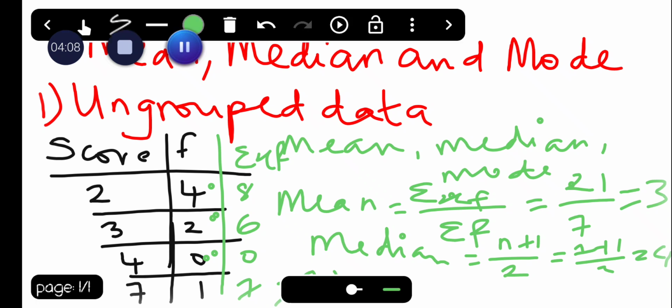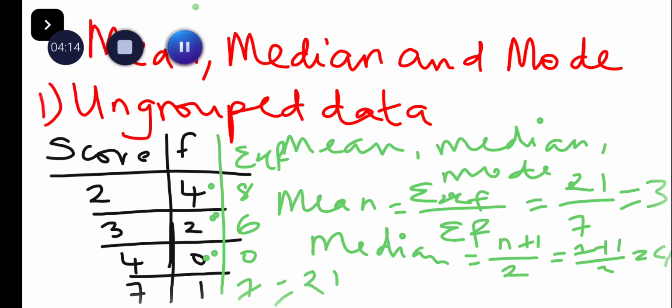Take note, I like to emphasize this, because when you say the median here is 4, it means that's the median position, not the median itself. So the median position is 4. Look here, we have the frequency. We have 4 here as frequency. This 4 means that the score appears 4 times. So the median position being 4, because we have 7 plus 1 divided by 2, which is 4, means the fourth score, not the median.